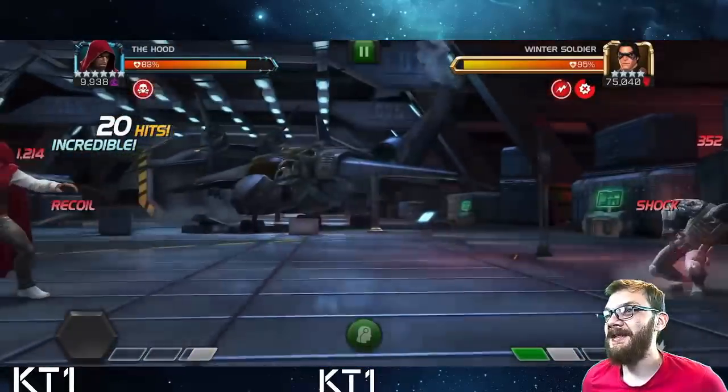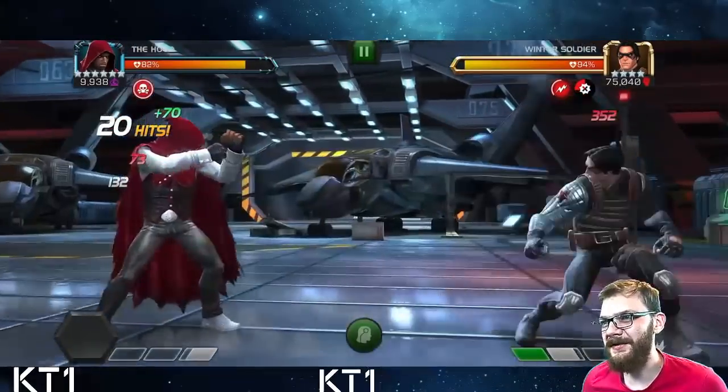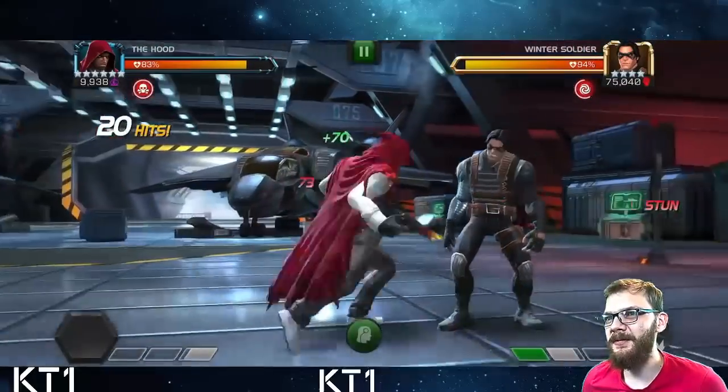So, he has access to Shock, he has access to Bleed on level 3, he has access to Stagger and Fate Seal pre-buff as well. Then he has access to his Invisibility.